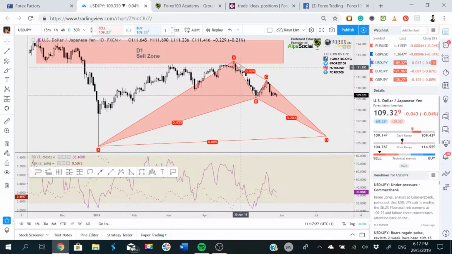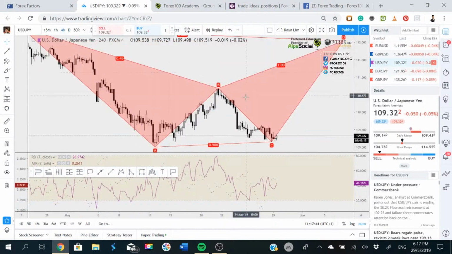If you have been following us quite some time, just clock back to the analysis I did before 24th of April. I already plotted the sell zone. Aggressive trader who have entered the trade short, good on you. Alright, conservative trader, no worries. I'm looking for a buying opportunity at 105.61. Head down to 4-hour chart.